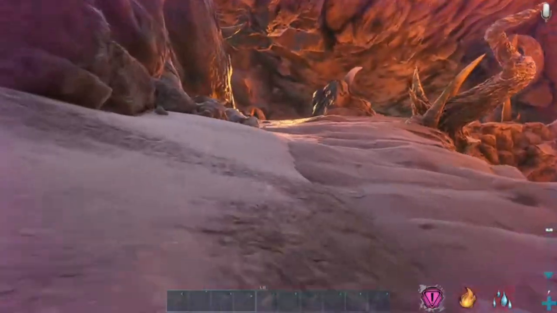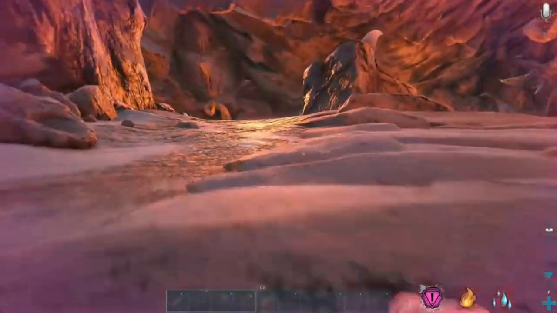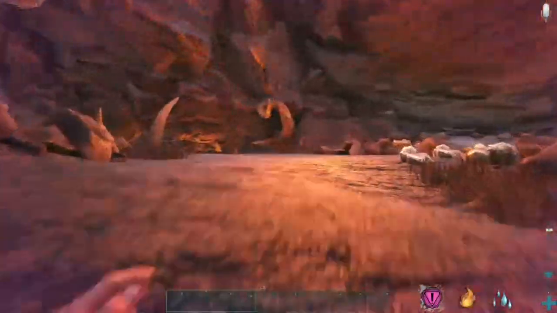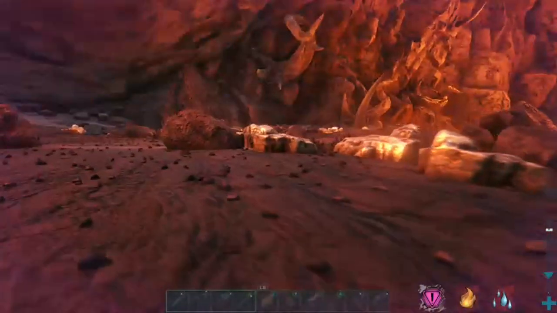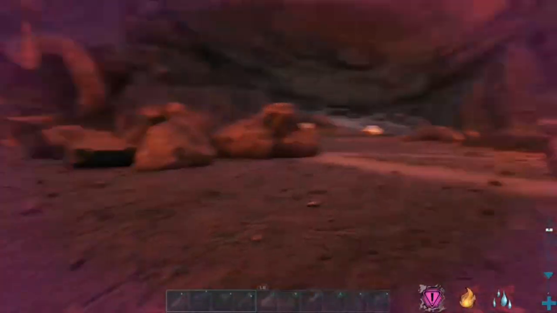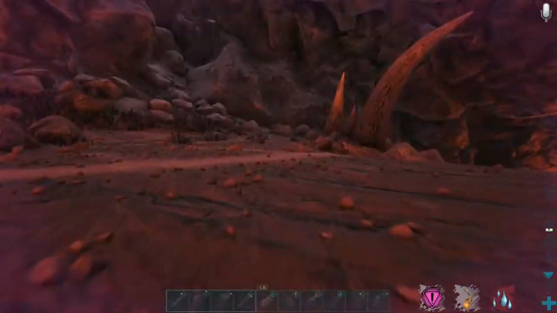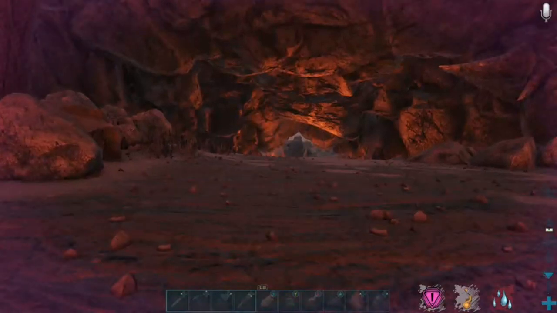Not that little stuff. Nobody wants that little crap. Come on, buddy. Keep on rolling. Look at that. Bam. So much. All the gold. Giant metal. Then it leads you out the backside of the volcano mountain. It's one of the other entrances.